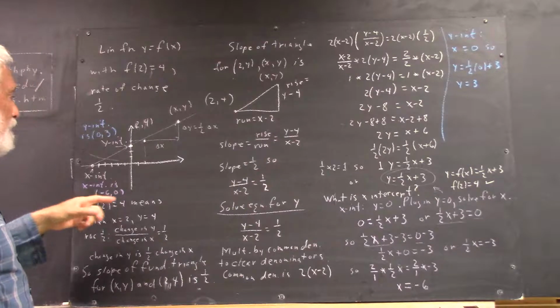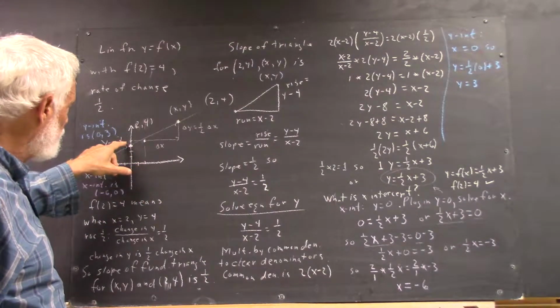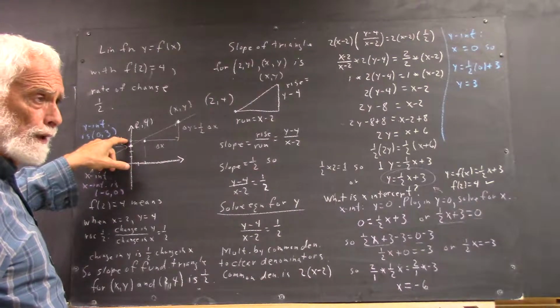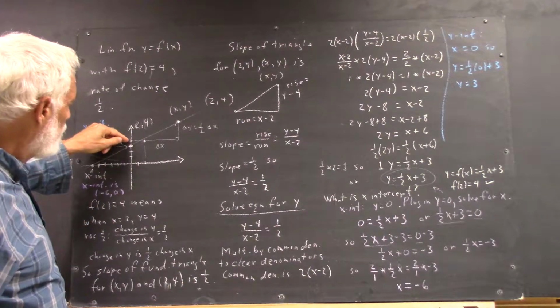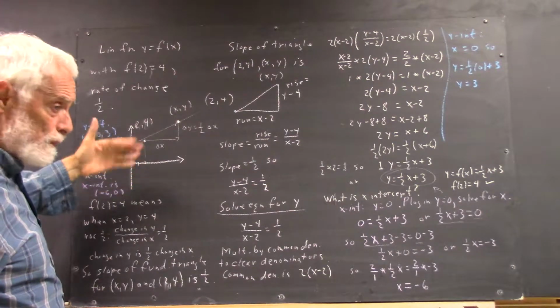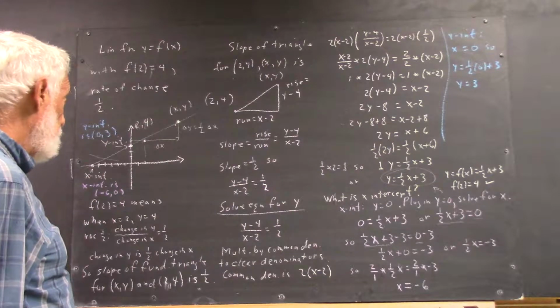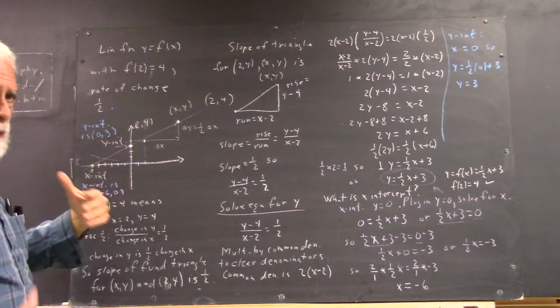Now, the other half pretty much indicated this point on the x-axis, indicated this point on the y-axis, but for example, there was some confusion. People might have thought this was the y-intercept, or that this was one thing or another, and didn't realize what f of 2 equals 4 really tells you.